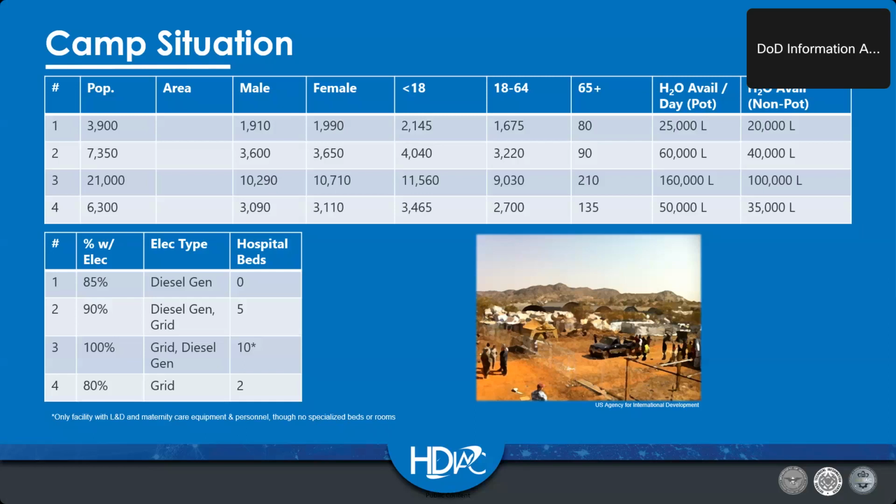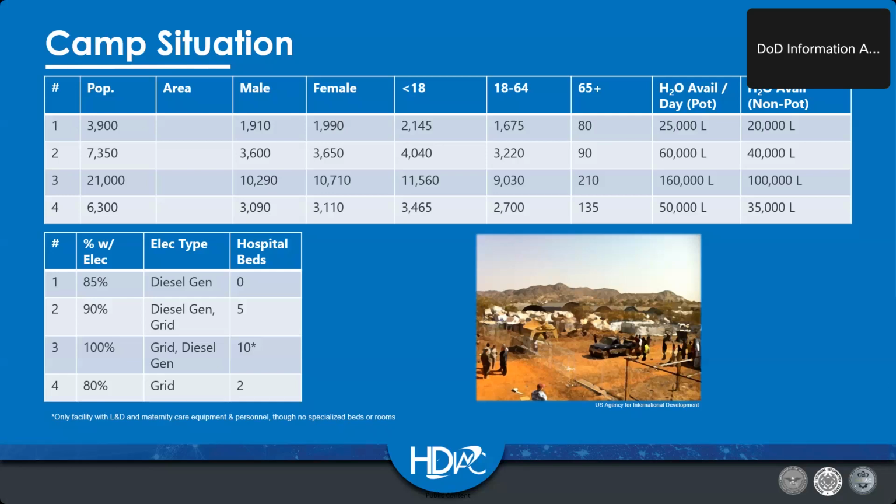And then the other thing, and we didn't get into this too much, but we discussed the amount of electricity in the camps. So Camp 3, the bigger camp, we said for now it's got 100% electrical power, some grid with some diesel generators. But again, we want people in the public health realm to sort of look at that and say, okay, well, with all this unrest, is the grid power stable, or is it better to be on diesel generators? And then you see the number of hospital beds in each camp, and this was a big part of our scenario too, where there's very minimal hospital beds. Obviously, we're looking at people that might be working more in a clinic type setting, doing outpatient things.